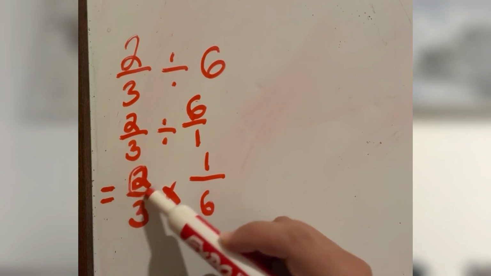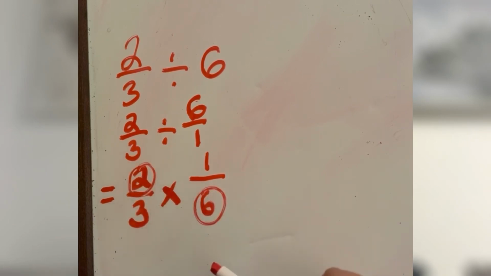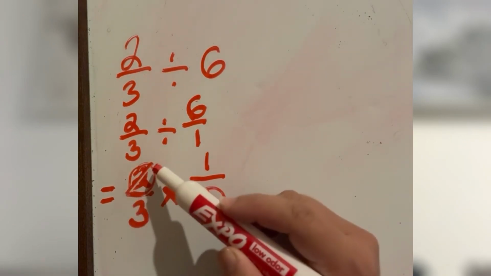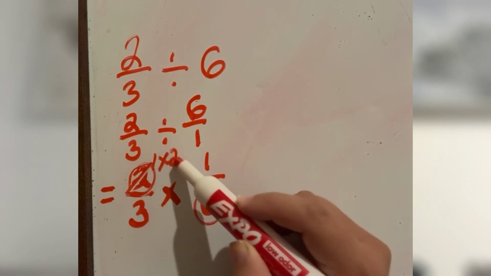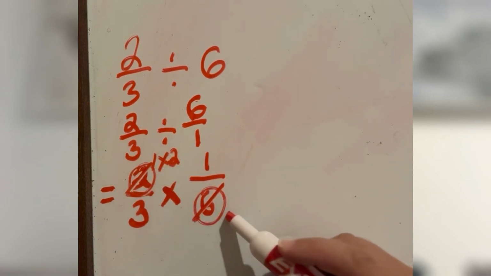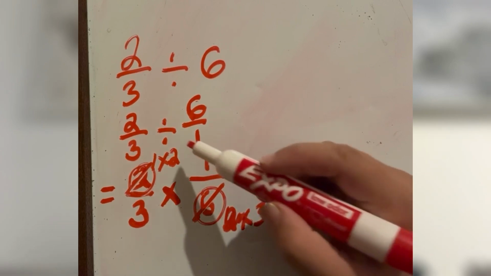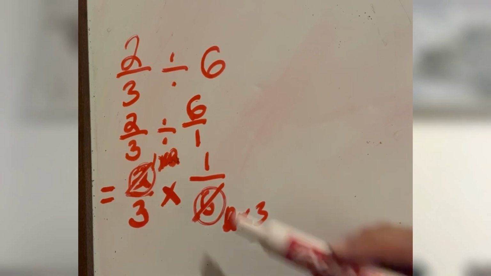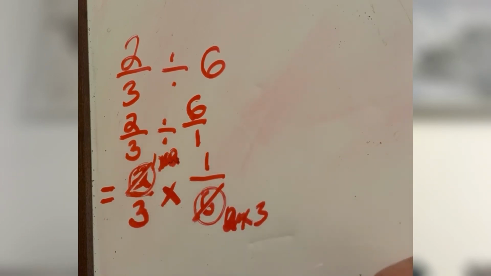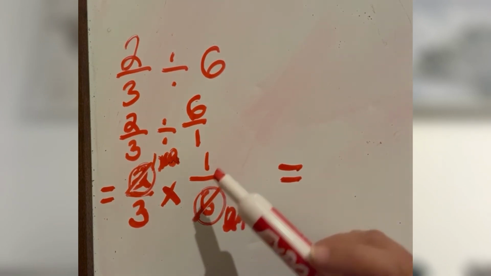All right, let's check our diagonals. Our first diagonal, we have 2 and 6. They have a common factor of 2. So what will we have left? We have 2 times 1 would give us 2. So we're going to be left with 1 if we take out that 2. And we have 2 times 3 gives us 6. So if we pull out that 2, we'll be left with 3.